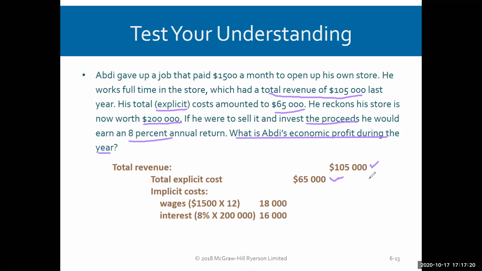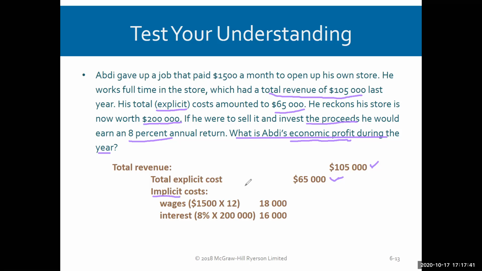And the reason I point this out is because I always do it in 2 steps. I always calculate accounting profit, which I would know right now is 105,000 minus 65,000. So you could just work that out. I think it's 40,000, right? That would be accounting profit, but we're not stopping there. They want economic profit. So we go further and subtract the implicit costs.